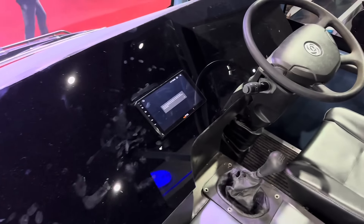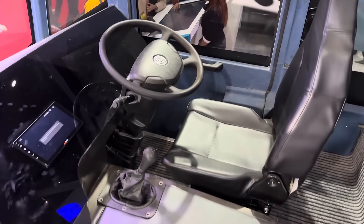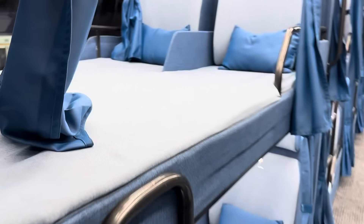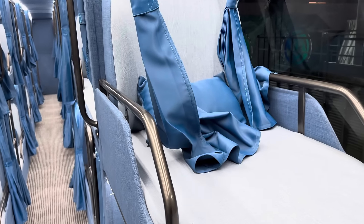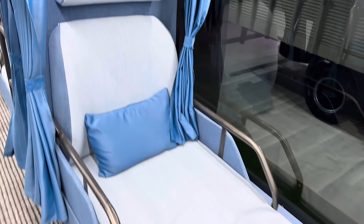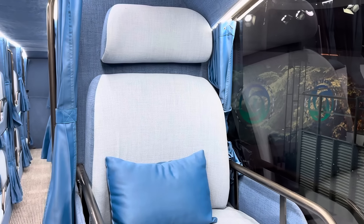They've obviously gone all out in terms of giving it a touch screen interface. You've got a nice driver seat that looks quite comfortable, and as you get in it is a very plush looking machine — almost car-like reclined seats with a backrest, beautiful berths, so it looks really upmarket. You can just imagine what it's like to travel in one of these and cruise along, with a nice big panoramic window next to you to stare out at the sights as you fly by.